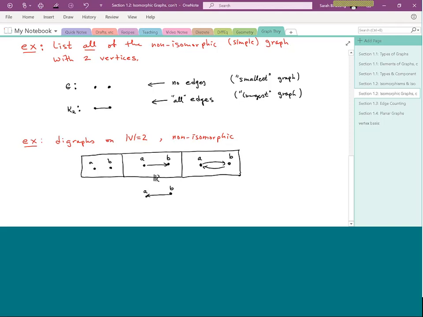Okay. Those two guys are actually isomorphic, which means that the one below the boxed pictures would not actually be one of your answers. You'd either choose the one I crossed off or the one that we had boxed earlier. So if somebody had asked you, all right, how many non-isomorphic digraphs are there with two vertices? The answer would be 3, but you have the option to pick which of those two orientations you want to write out. Although, quite honestly, people normally don't label the vertices anyway when they're listing out these guys.